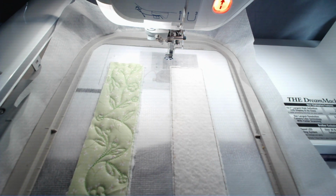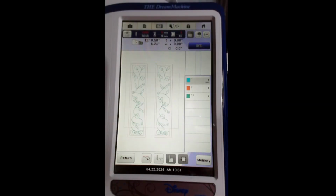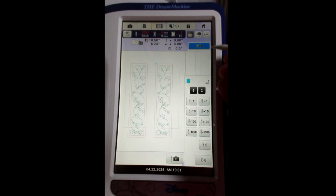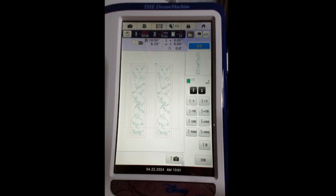So let's go to the screen cam and we're going to skip the next step. That's a placement line for the fabric. We don't need that because the fabric's not large enough. So let's skip that one. And that's a tack down for the same fabric. We're going to skip that one too and go right to the quilting.